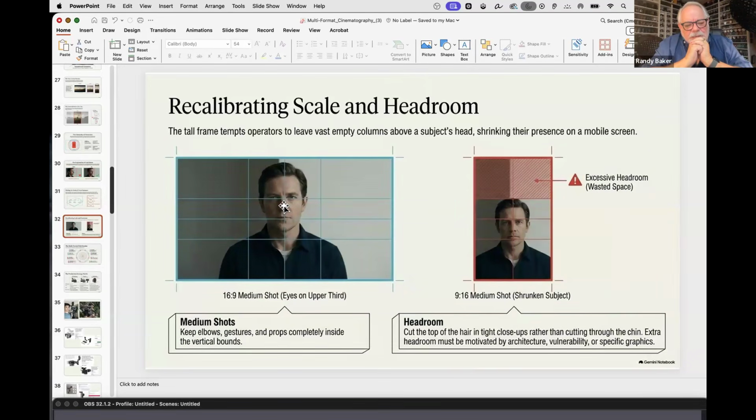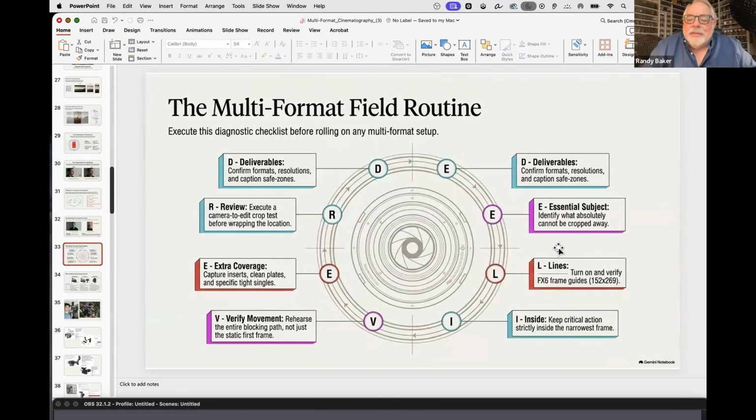We were talking about shooting anamorphic large screen, and he said it changes the way you frame, because you're usually taught when you're shooting 16 by 9 or 1.35:1 or one of the feature film aspect ratios that close-ups are used sparingly because of the power of the close-up. You don't want to desensitize the viewer to the power of the close-up. But when you're shooting anamorphic or 9 by 16, it changes. You want to see more close-ups. You have to see more close-ups because of the frame that you're actually shooting. So it changes the way that you're doing these.